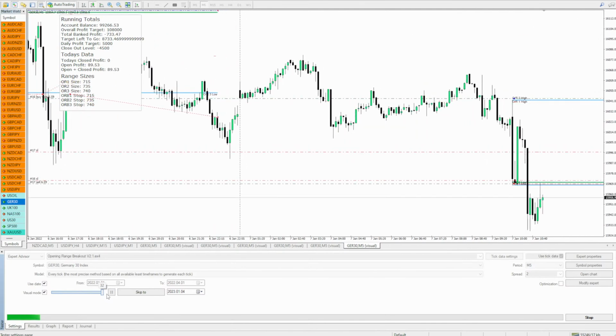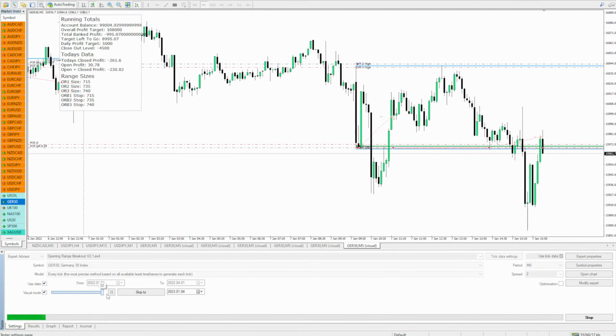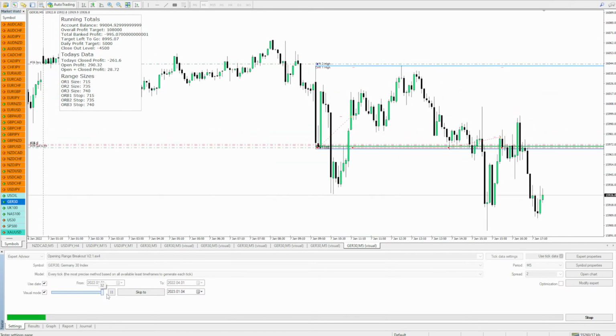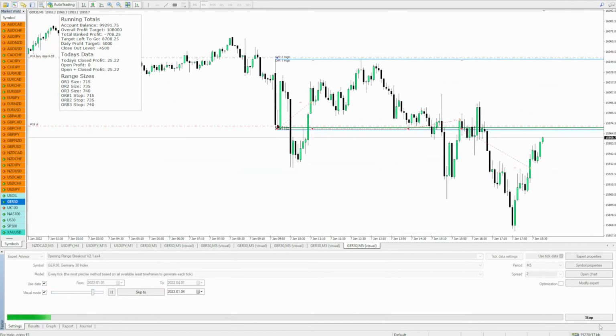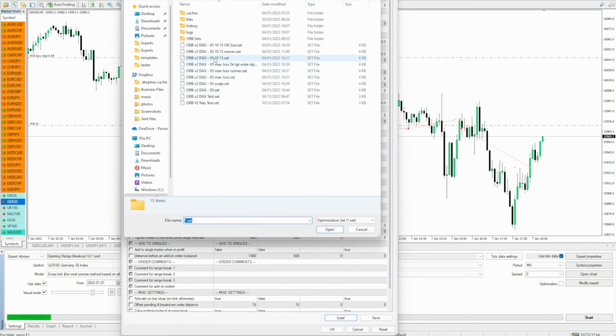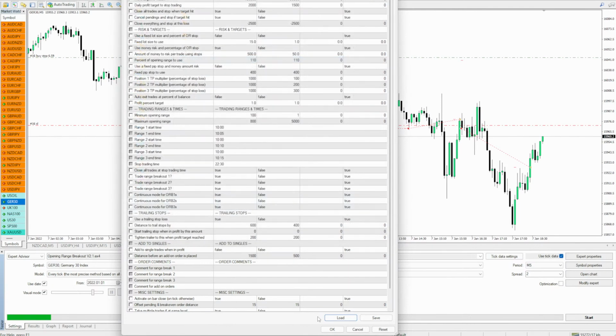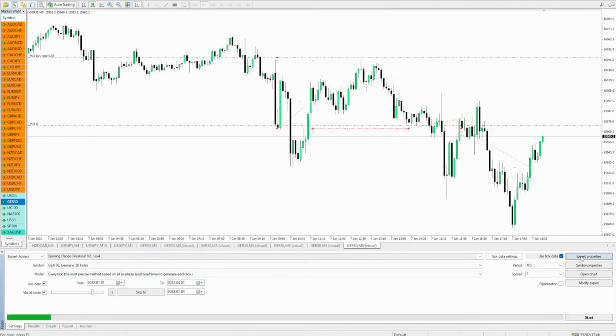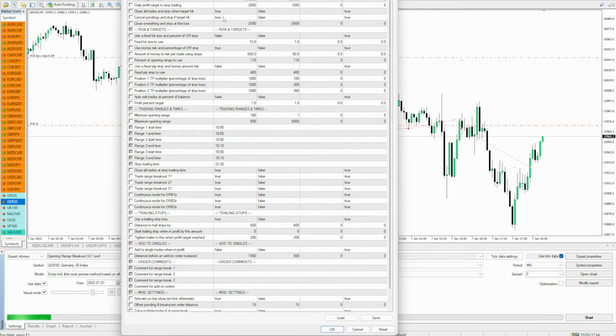I use the EA to trade multiple opening range breakouts, because when the opening range breakouts work, I want to have multiple positions on in my favor. So these set files are just trading the 5-minute opening ranges. The one I've got here is the 5, 10, 15. So what this will do is trade the 5, the 10, and the 15-minute opening range breakouts. It's going for a $2,000 a day target with a $2,500 loss. It's risking 0.5%, $500 per trade. It's got a maximum 80 pip opening range.